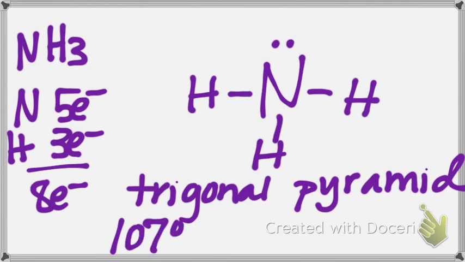Oh, it had the 104.5. I see that now on bent. I just now saw that. 104.5, 105. In recent years, they've gotten less picky about the bond angles, and they say approximately now. AP even will accept a range now, and they used to not. They used to have to be exact. Okay? All right.